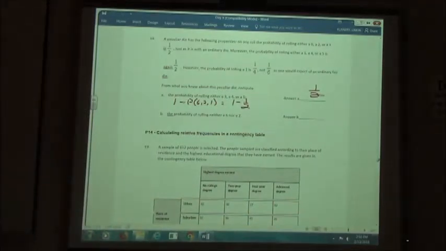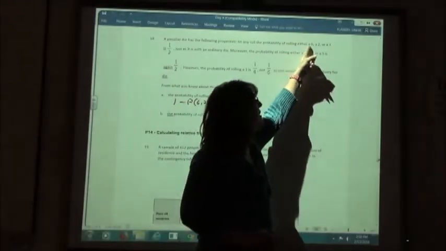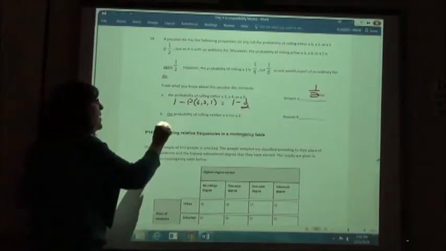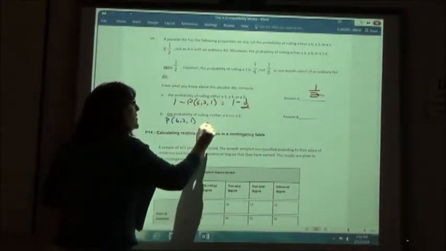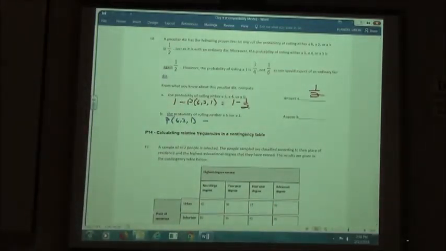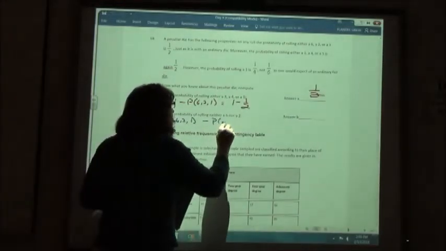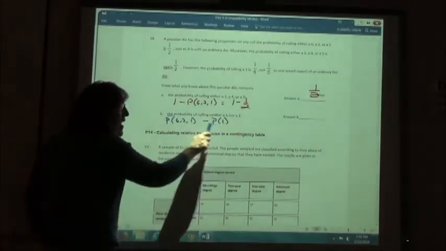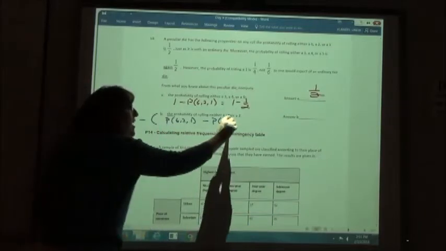What is the probability of rolling neither a 6 nor a 2? So if I want neither a 6 nor a 2, since this is 6, 2, and 1, what could I do? I can take my probability of getting a 6, a 2, or a 1 and subtract the probability of getting the 1, right? Because I don't want the 1 there. I want just the 6 or the 2. So probability of getting the 1. Now again, this says neither the 6 nor the 2. This is going to give me the probability of getting a 6 or a 2. So I'm going to take 1 minus that answer when I'm done.